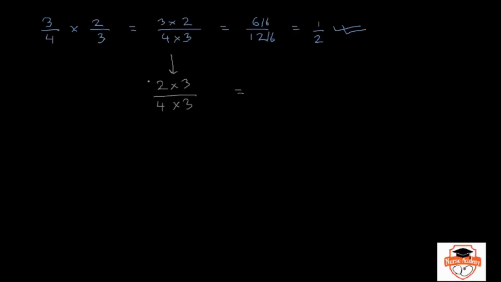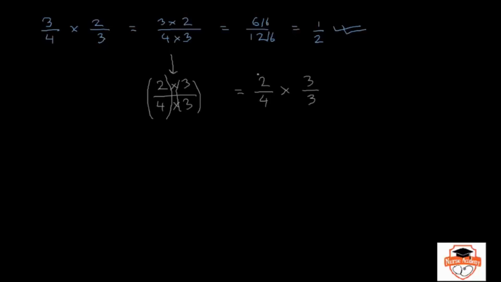In other words, if you look at this portion, you would think that it comes from the fraction 2/4, and this portion comes from the fraction 3/3, right? So if you multiply 2/4 with 3/3, which is not the same as the actual problem, you would still end up having 2 times 3 or 3 times 2 on the top and 4 times 3 on the bottom.